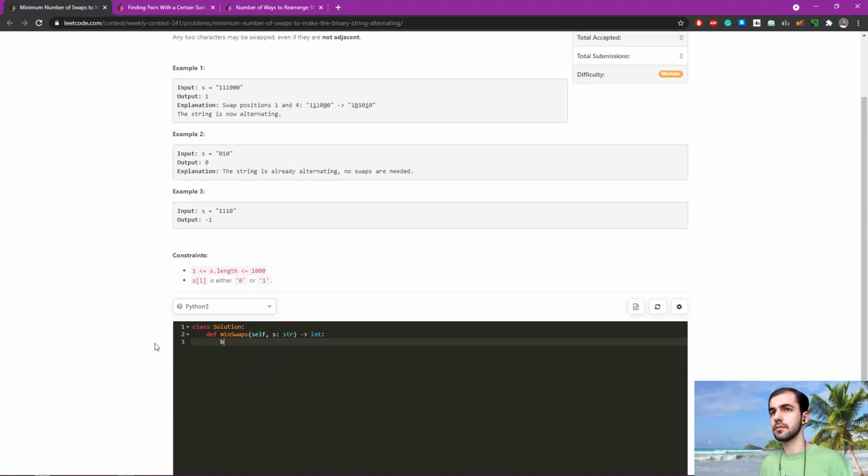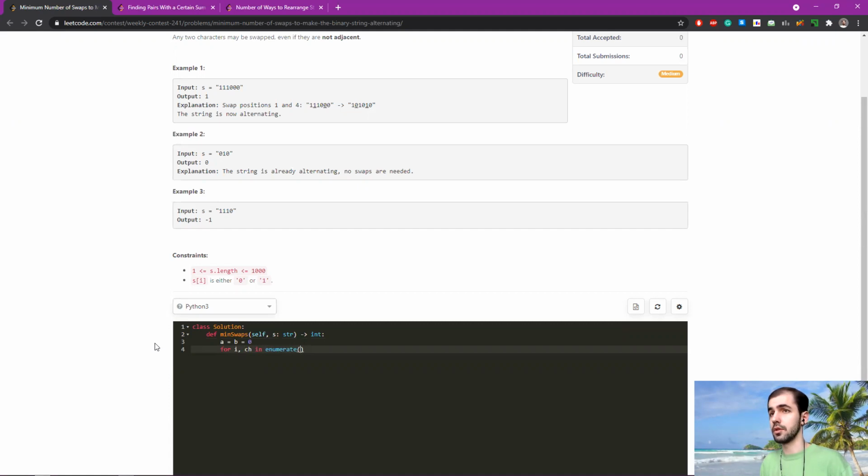So we'll have to, like, A counts the number of swaps necessary if you want to start with 0, 1, and B counts the number of swaps necessary, or I should say different characters, if you want to get 1, 0, 1, 0, 1, 0. I don't actually think that we need this.